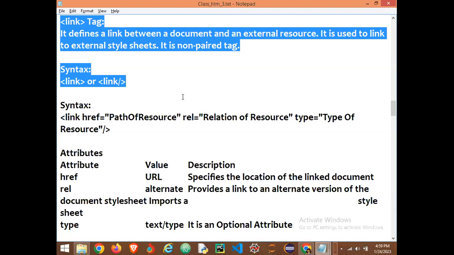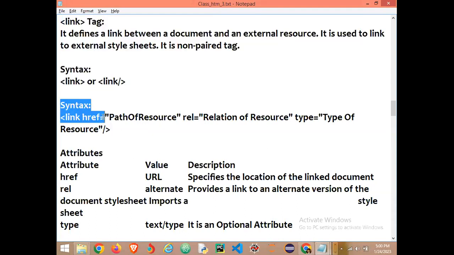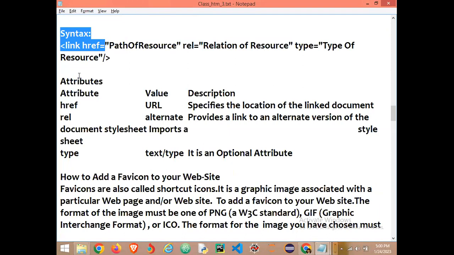The simple one. Syntax: link. There is an attribute href, an attribute rel, and an attribute type. So what are these attributes? We'll try to learn these attributes perfectly.